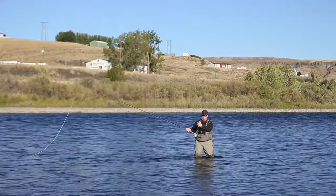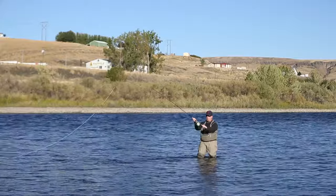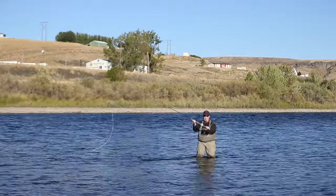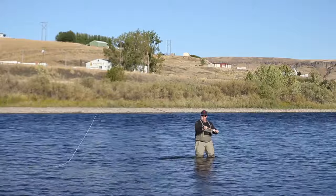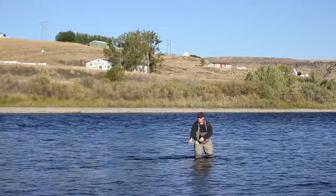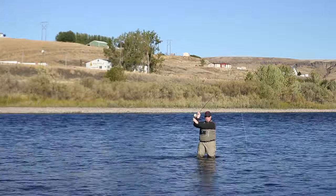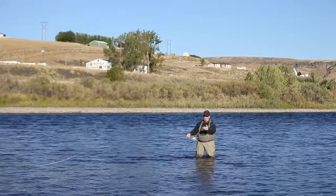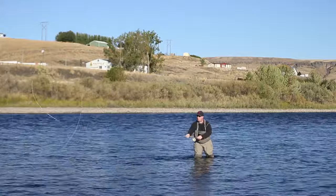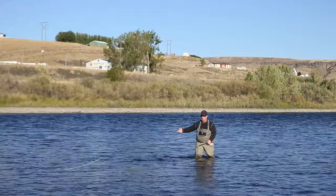Having my front foot — right foot — just inside the casting direction allows me to get square to my target, thumbs on top as it comes around. At some point during the sweep, the line's going to break free from the water. I'm forcing the rod to do the work — I want the rod to do the work for me. As that line breaks free and you no longer feel the tension of the line-to-water connection, that's when you're free to move your hands into the D-loop position. The key position is essentially where I'm going to fire from. The line then travels up, kisses the water, and where it kisses is anchor placement — that's very important.